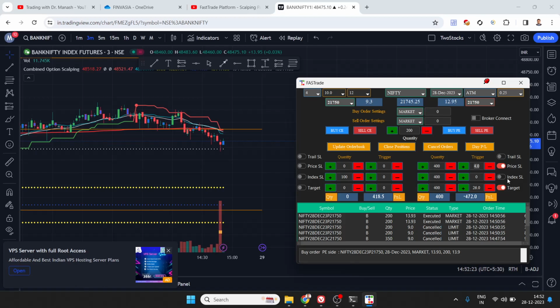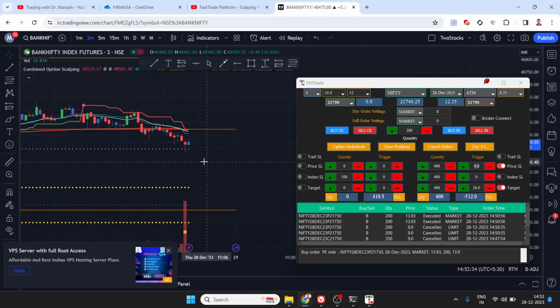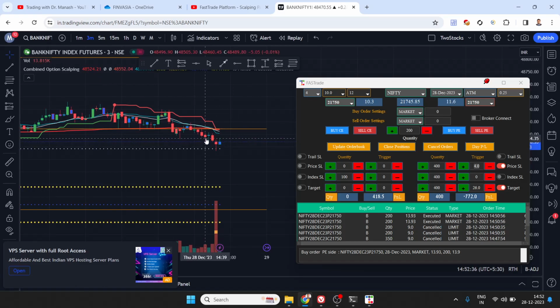There's another feature which is called an index SL. Index SL is basically a stop loss that you determine based on the index, that means this Bank Nifty value, because sometimes people prefer to give a stop loss based on the candle high or low rather than the price. So you can give that by clicking here. What it is saying is that if the price moves above 21765, then it will place the stop loss. Again, this is a little bit complex, we'll discuss it in later videos. For the time being, let's keep it switched off.